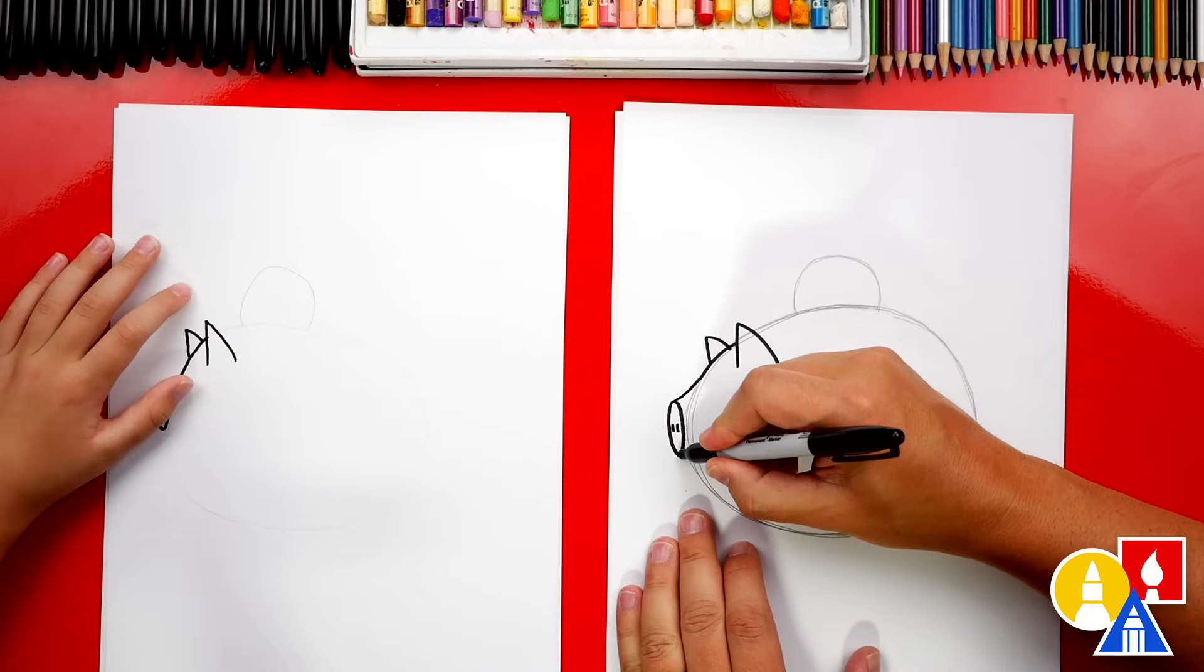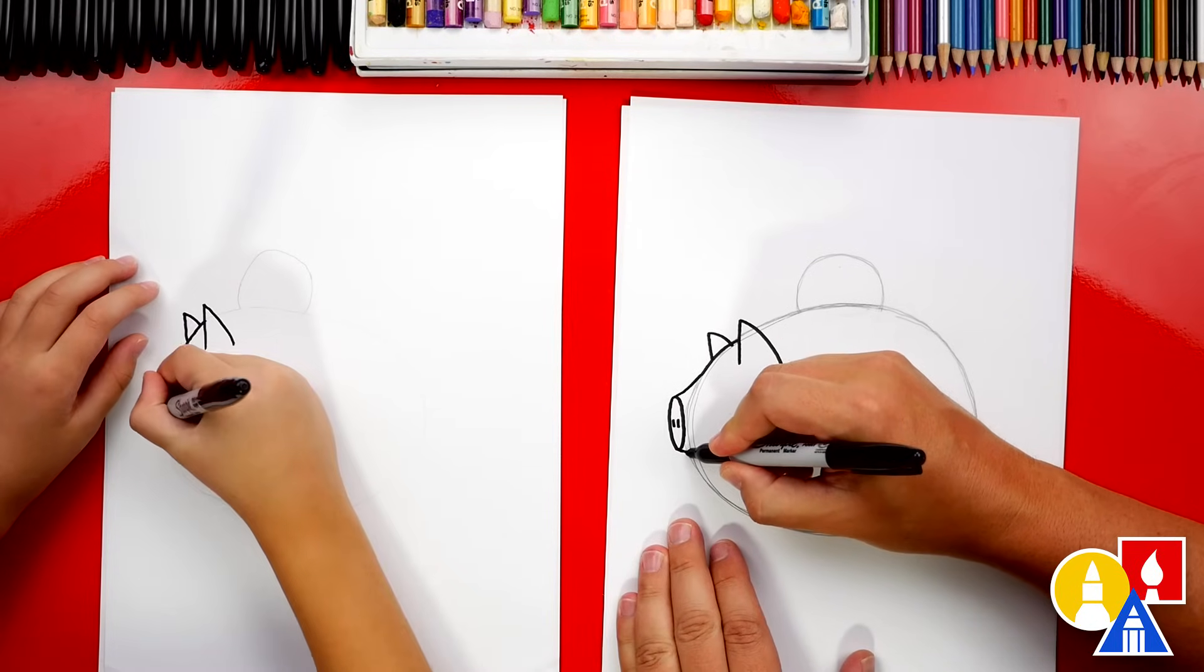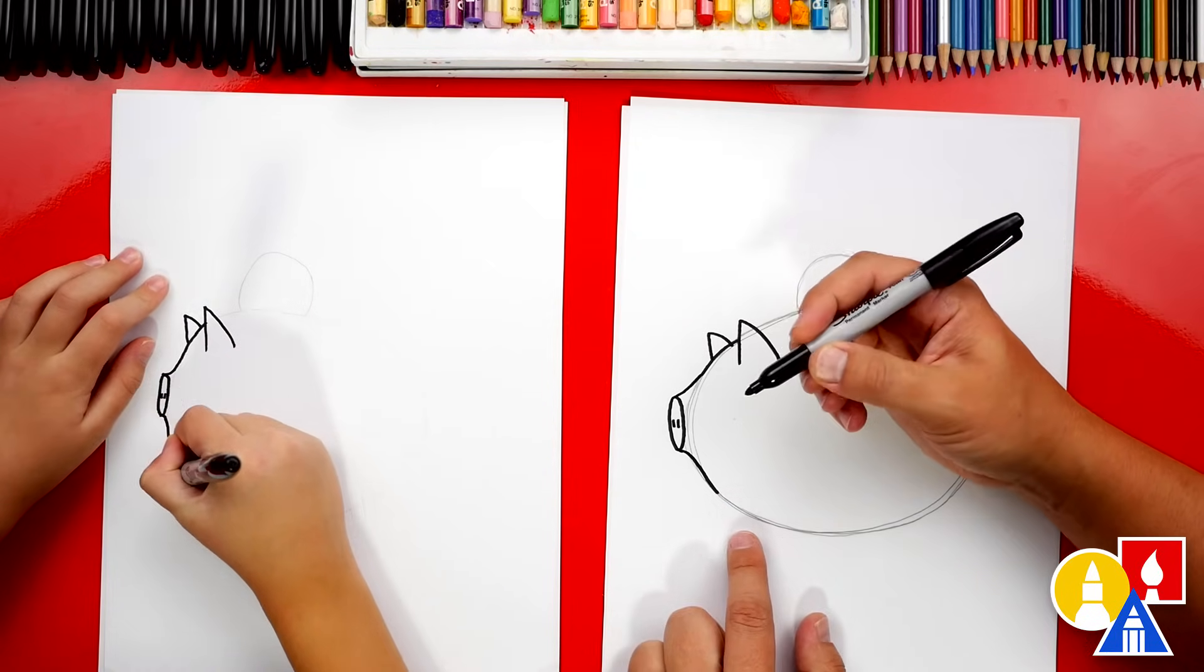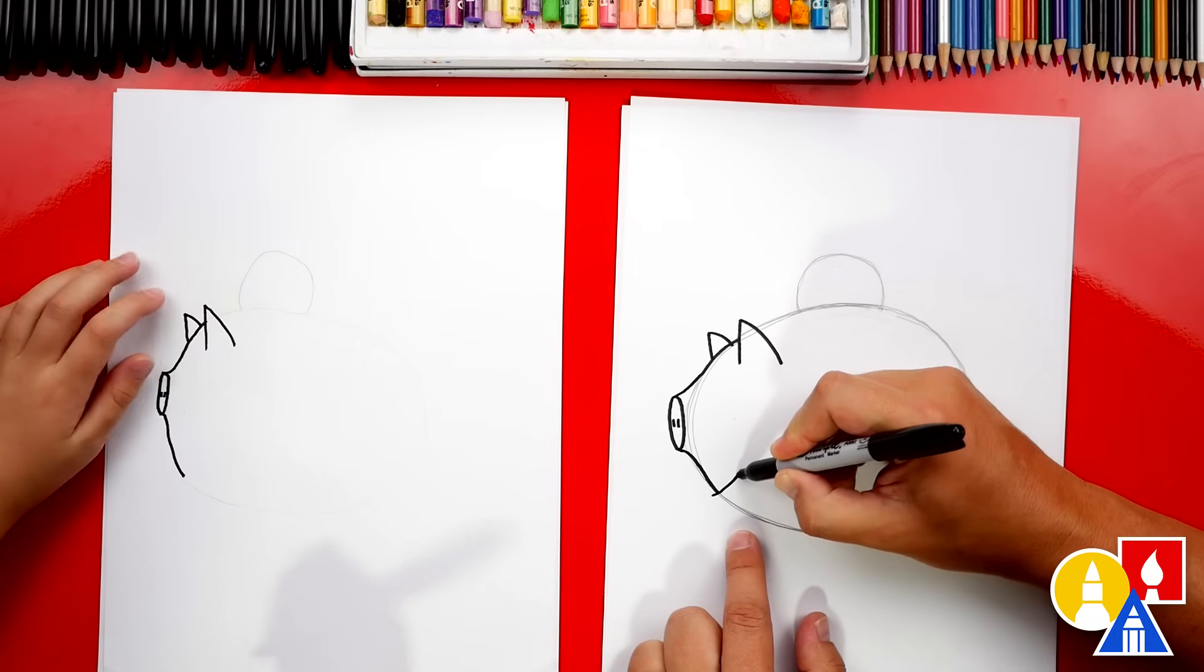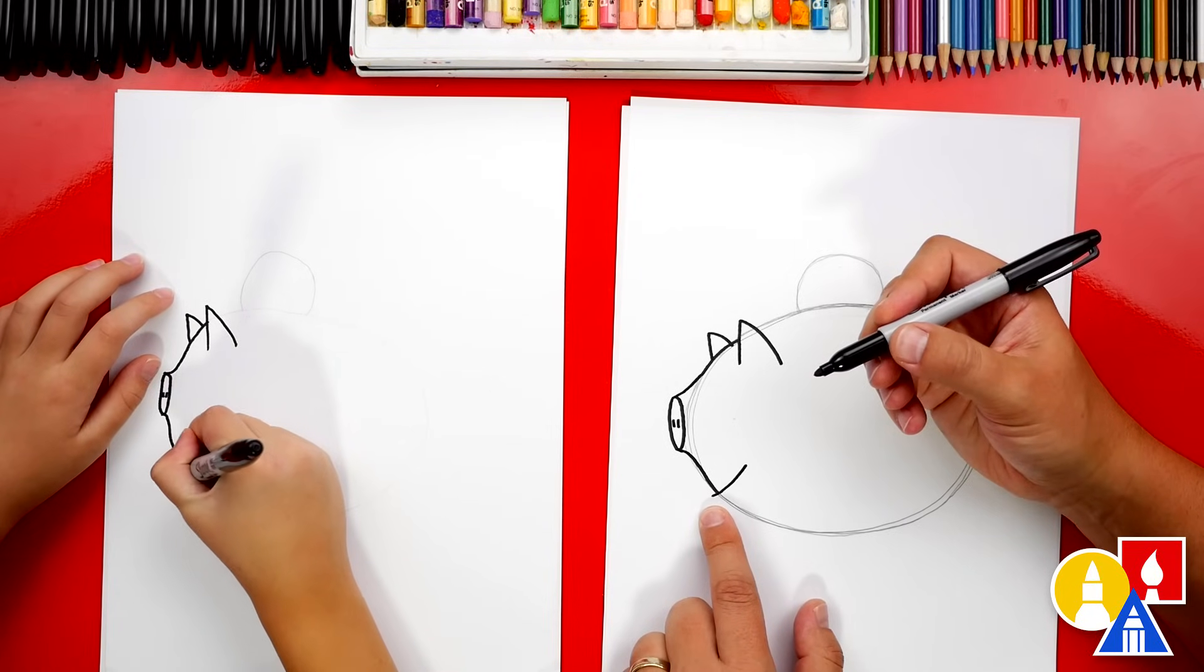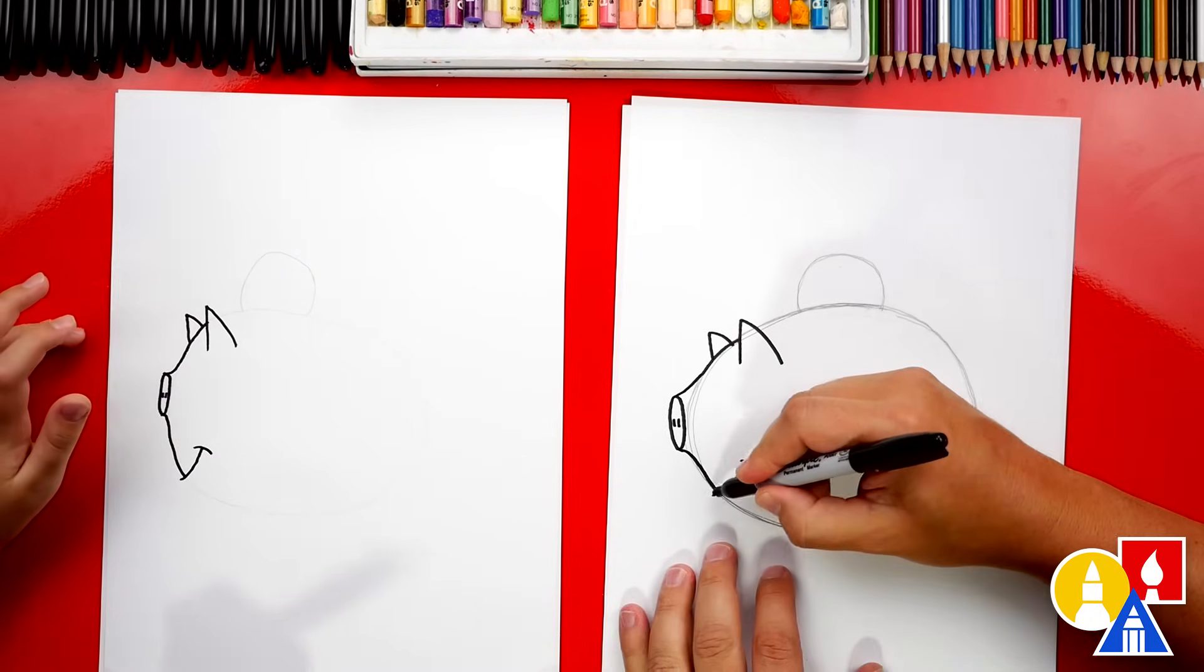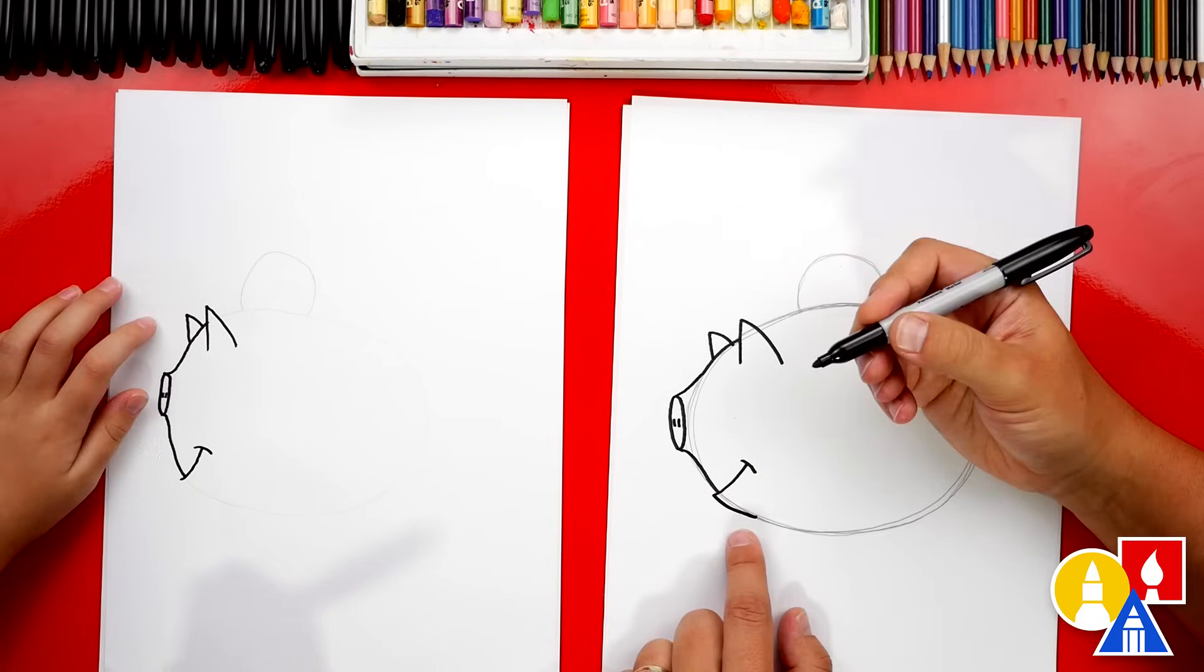Let's draw the mouth next. We're going to draw the bottom of the nose. We're going to start at the bottom of the oval, curve into the pencil line and then trace down. And then let's draw the mouth. I'm going to draw a smile and look, the very end of the smile sticks out past the pencil line. And then we can also add a cute cheek on the end. Okay, now let's finish the mouth. We're going to draw the bottom of the mouth curving back into the pencil.